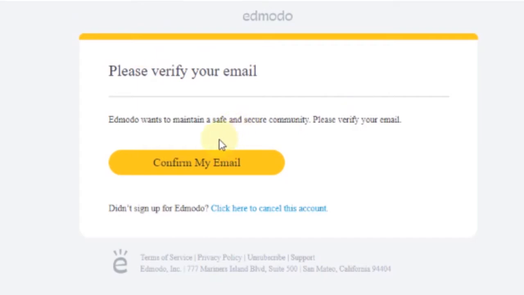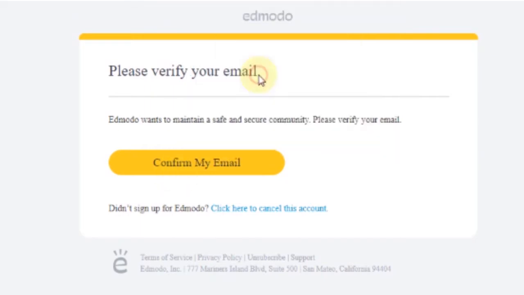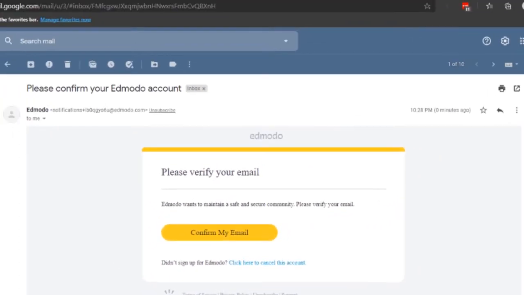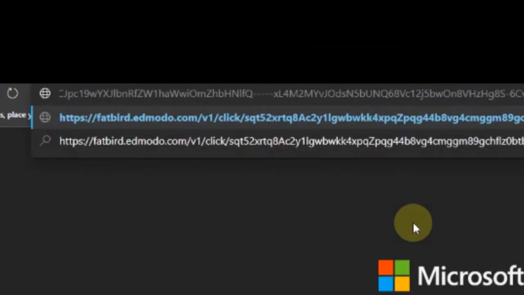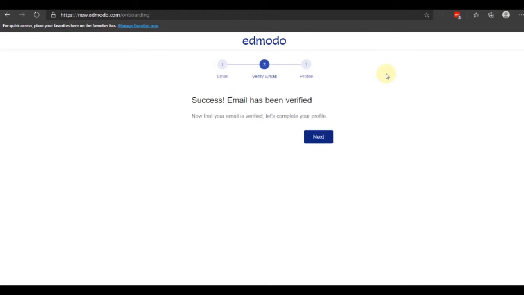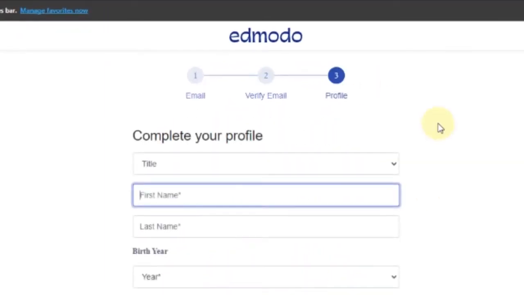Okay, so all you need to do to confirm the email is to click confirm my email, or alternatively you can just copy or right click, copy link, create a new tab, paste it, click enter. And then once it's loaded, it will tell you that your email address has been confirmed. Or verified rather. Then click next.